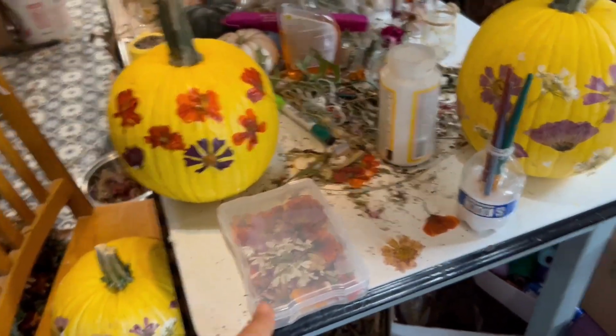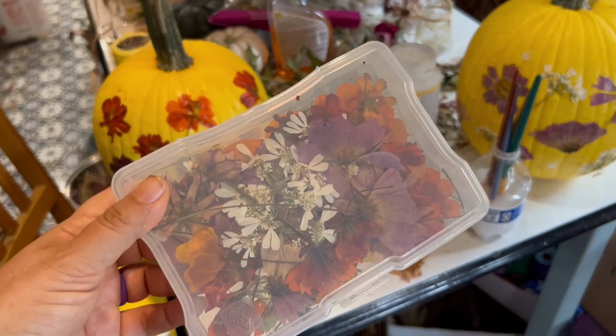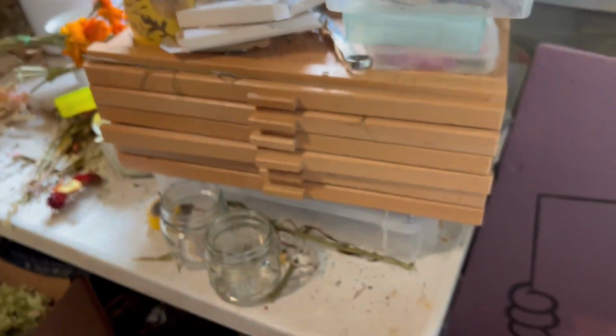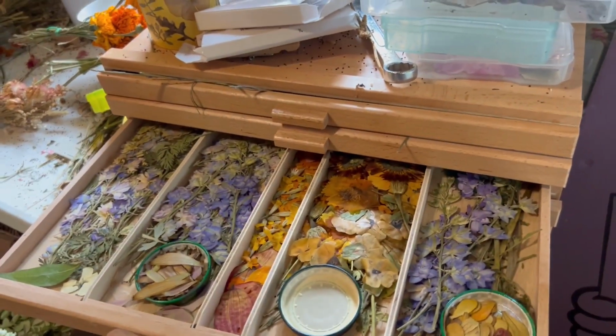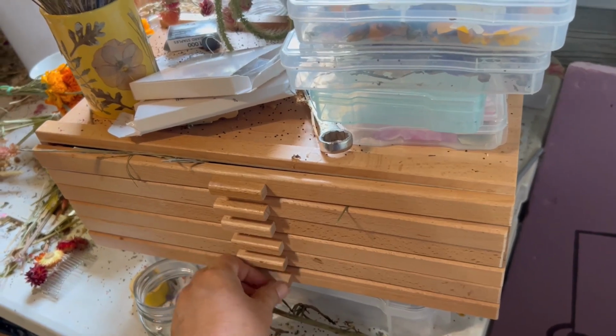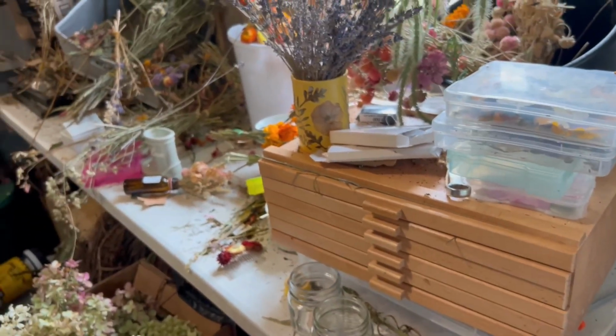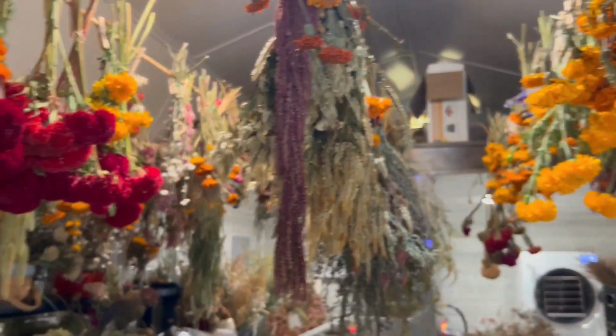I can work on little stuff, like I've been working on these pressed flower pumpkins. I store my pressed flowers in these photo boxes most of the time because I have too many. I also have this nice little cabinet when I'm not really over the top on my dried flower or pressed flower storage. If you want to get into drying flowers, let me just tell you, pressed flowers take up less space and they are way less messy. But this is pretty cool too.